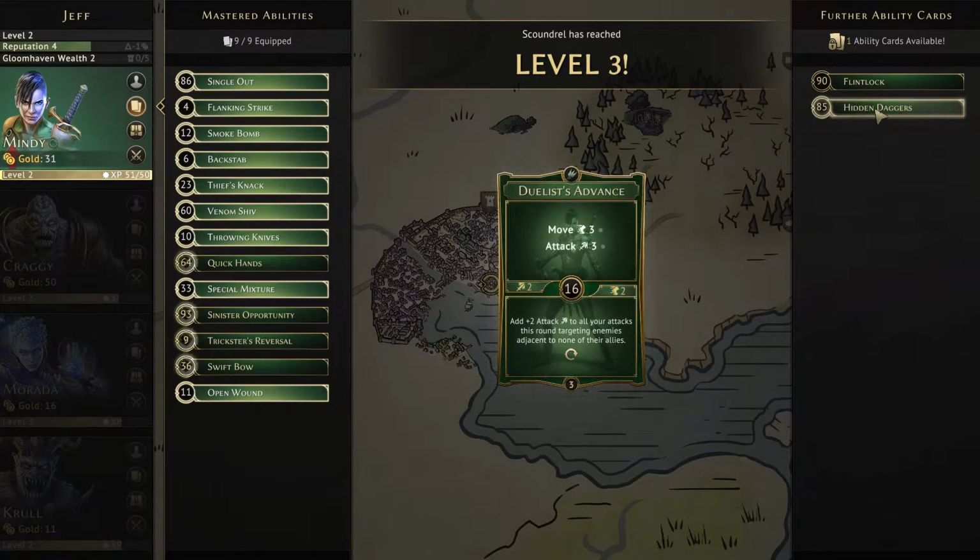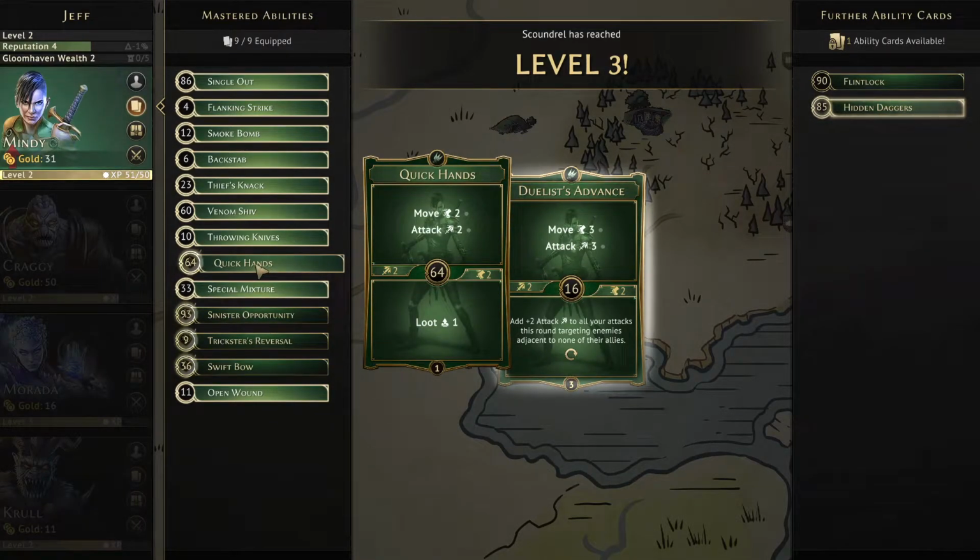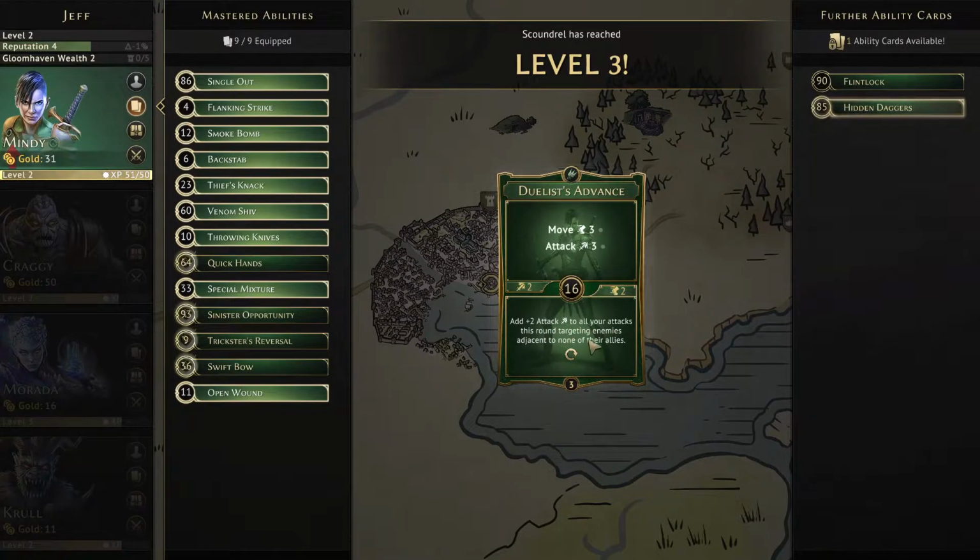And then Duelist Advance, move 3, attack 3, so it's an upgrade to one of the ones we stopped using, this one. Add +2 to all your attacks this round, targeting enemies adjacent to none of their allies. So that could be helpful. Usually you have to move up to be able to shank somebody, right? But if I go invisible, I might have somebody that's already next to me. Then I can use this, come out of invisibility, and punch somebody in the mouth, and this will let you punch harder. This is a tough choice.